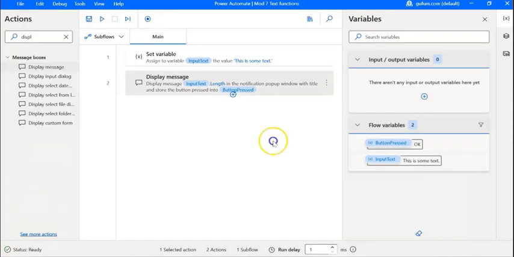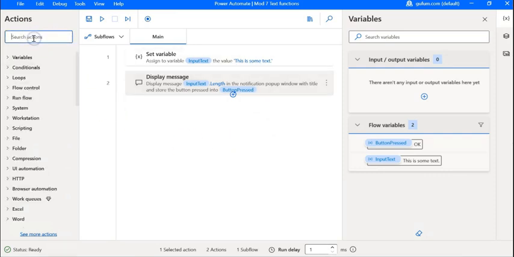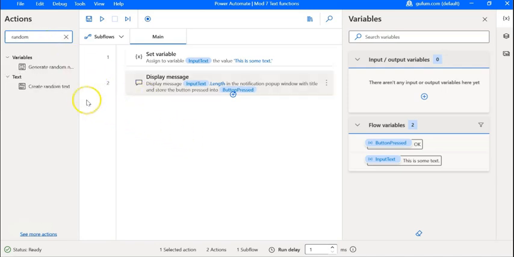Create random text. Now random texts are required wherever, if you're doing any IT or any password related operation, you need to create a random text and send the password temporarily to the user after creating a user. And so then you can mention in a text in an email saying that this is your temporary password, go ahead and change it. So for such type of situations, you can use generate random text.